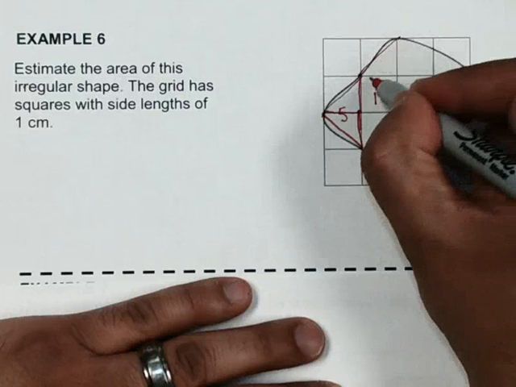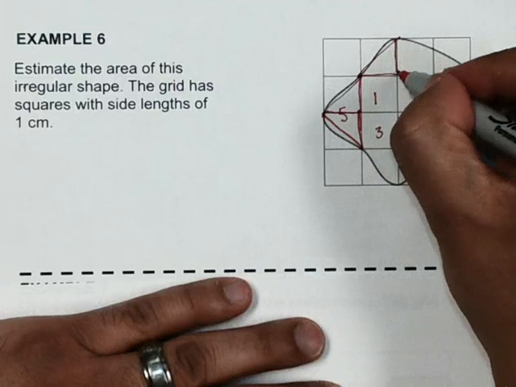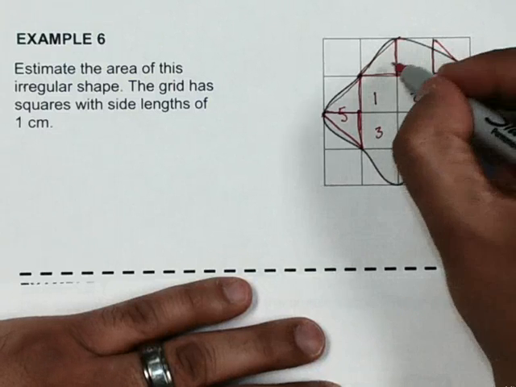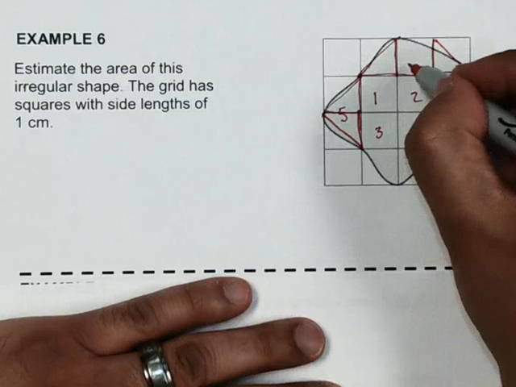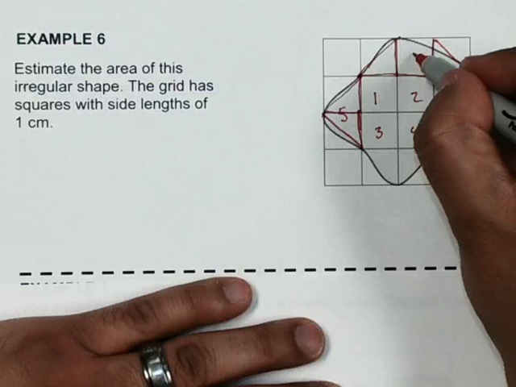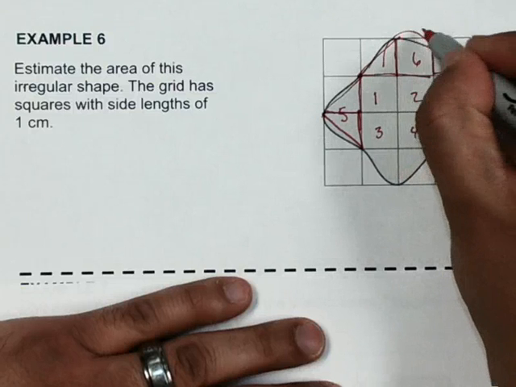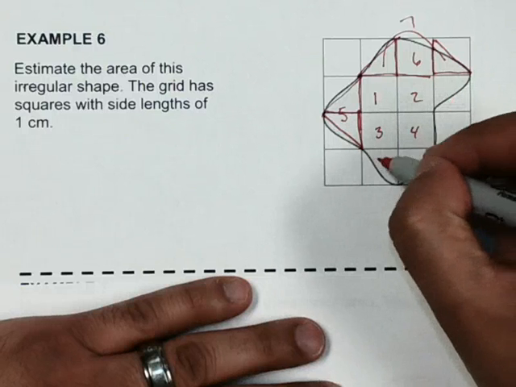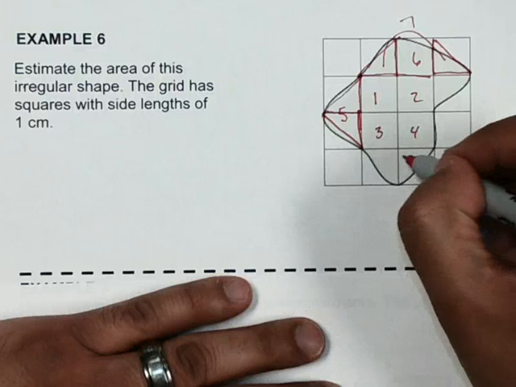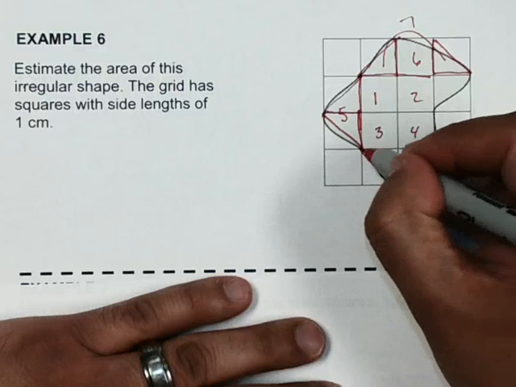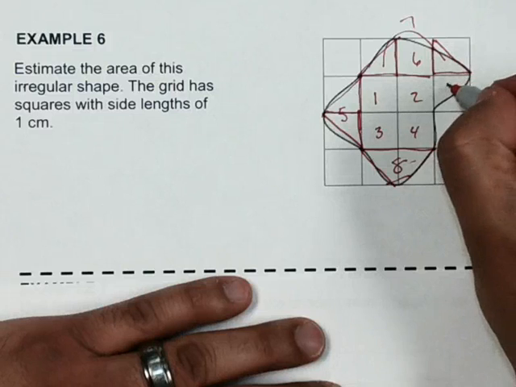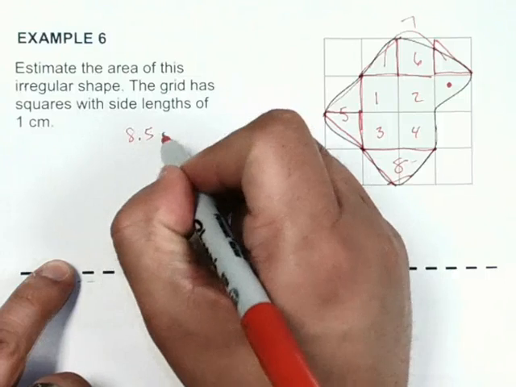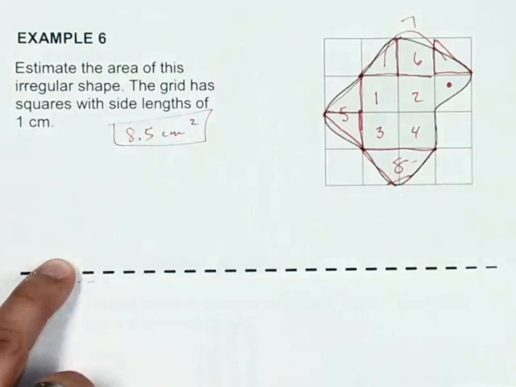And then same thing here. Actually, this would be a half here. And this one I would go ahead and approximate that to be a half. This one it's almost half, so I'd go ahead and count that as a whole one. That would be 6. These two together would make 7. And then I would have this one right here that would make this 8. If I counted this together, that would be 8, to make that halves, 2 halves right there, and then I have this half right here. So I would say this would be 8.5 centimeters squared if I estimated that.